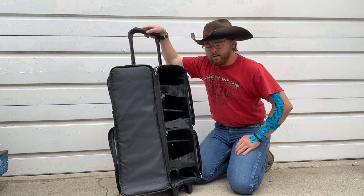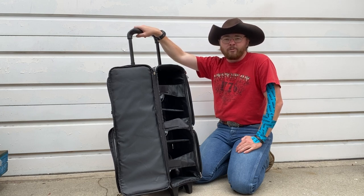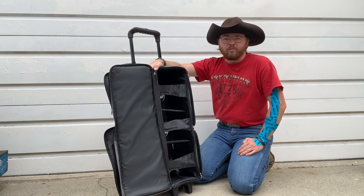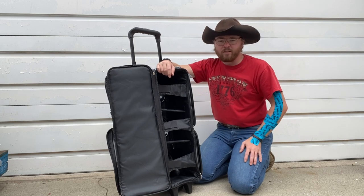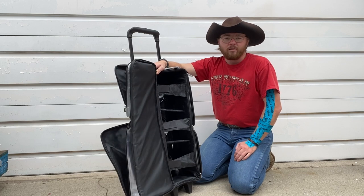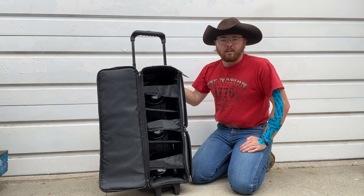Once I get the bowling balls in here, I'll make an extra video — stay tuned for that. I'll be getting more equipment in the mail soon. I've always done bowling on the cheaper end, extremely cheap end. I've had to buy more kinetic tape because my arm's been out from a work injury from several years ago. Normally I just roll with a compression sleeve, but I was told to try the tape and it works a lot better. If I'm going on tour, I'd rather have a little bit better stuff. Hopefully it performs better and helps me perform better. Not carrying stuff in and out of the bowling alley, and not having everything roll from side to side in the car, would be much better. Super excited to try this out. Might get another if it works well, and I'll do another review soon.